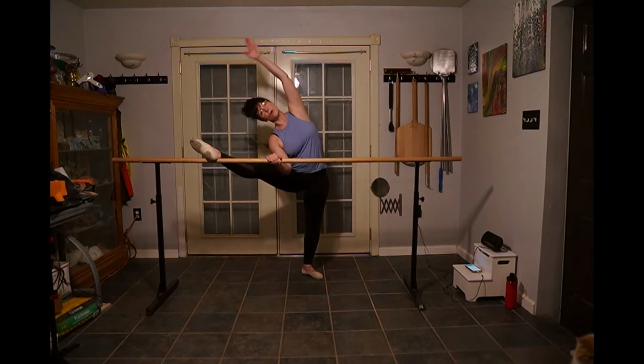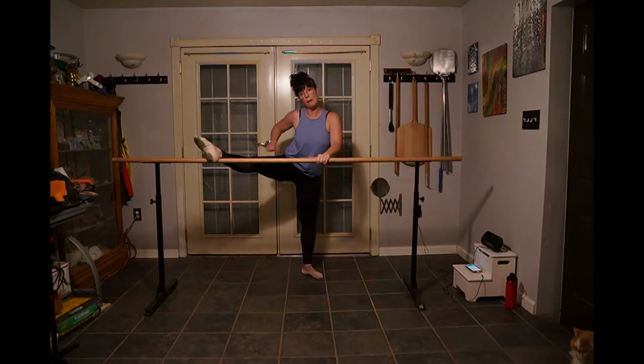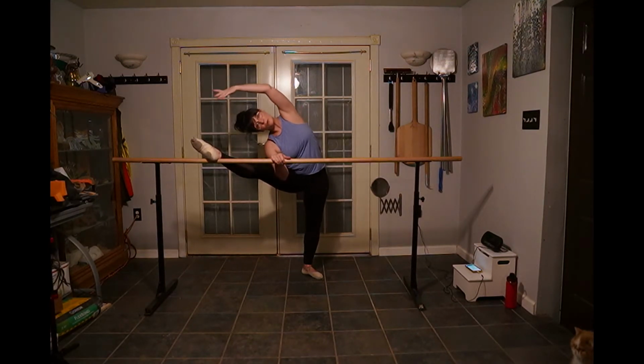Then we're going to have up and over. Again, drop that hip down. Don't let the hip go up, right? Don't let the seat go out and back. So drop it. So 1, 2, 3, 4, 5, 6, 7, 8, 2, 3, 4, 5, 6, 7, 8.